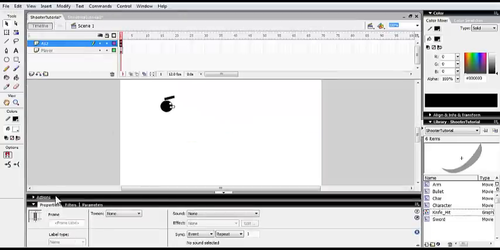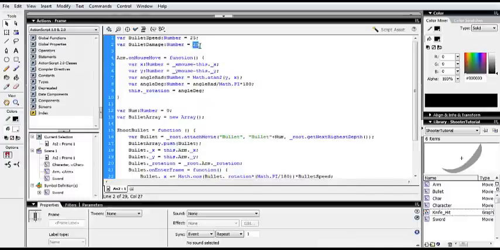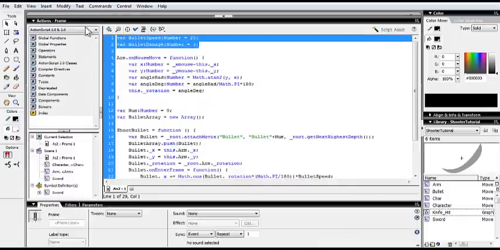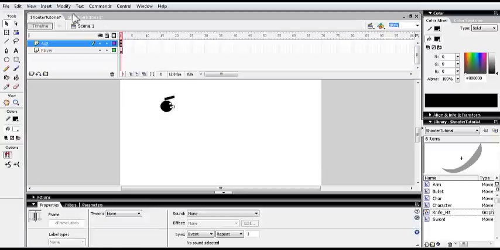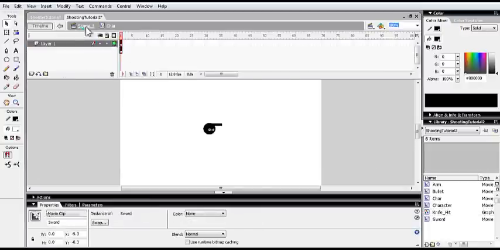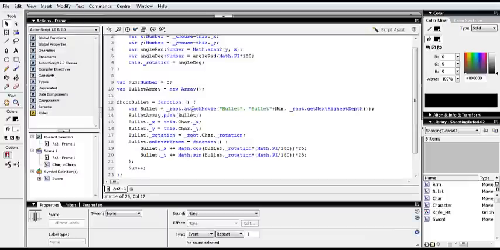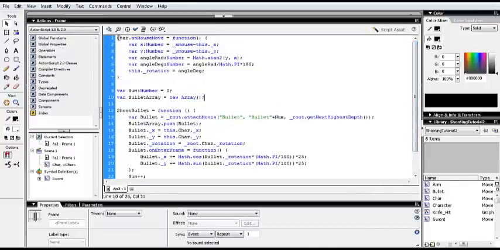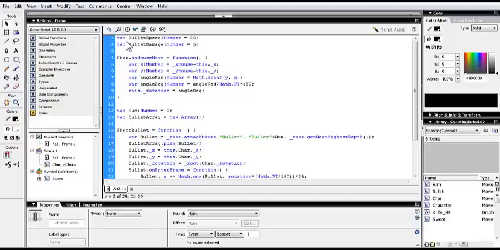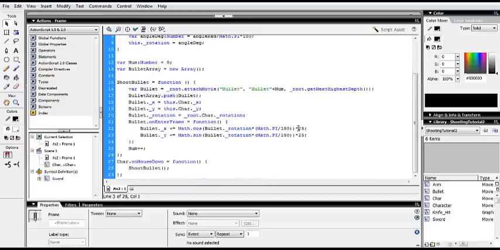Why is the bullet damage 25? Oh, my voice keeps breaking, it's so annoying. Bullet damage 5. Right, and that's all we're going to do for this tutorial.